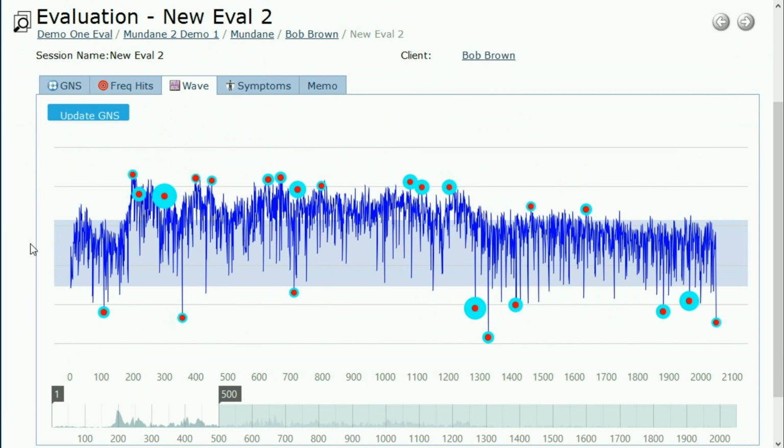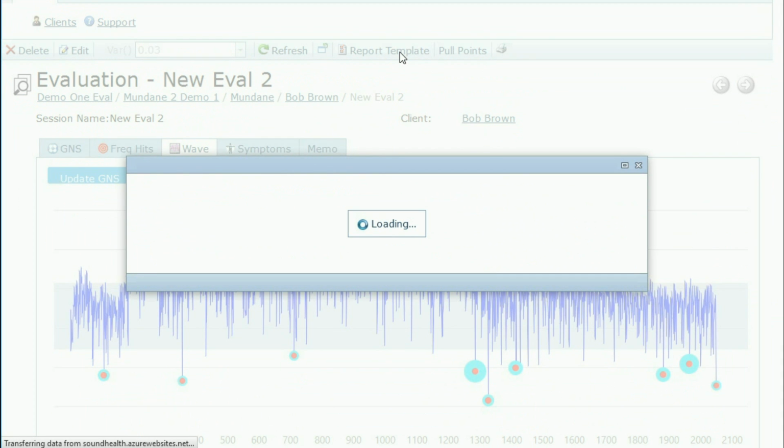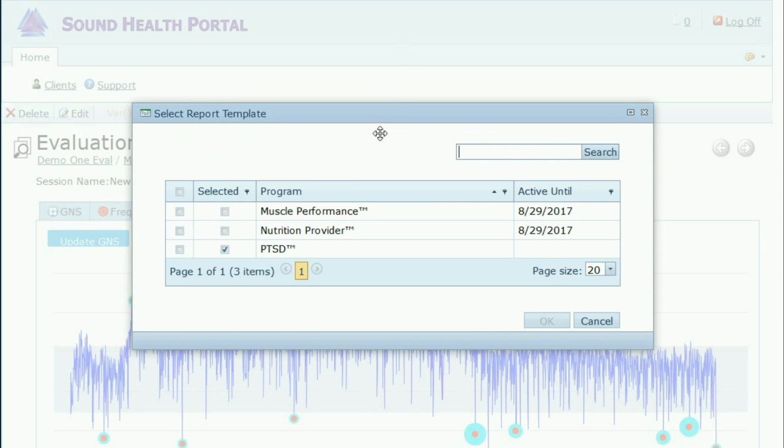So before really looking at what these hits are, this view gives me the opportunity to see things that are really active according to the lens I'm using, or maybe not so active according to the lens I'm using. So I'm using these color codes to help me make sure that the points that I select have significant information for me. And again, if I change the template, for example, if I click here and we're looking at PTSD, if I change it to another lens, those color codes will change.